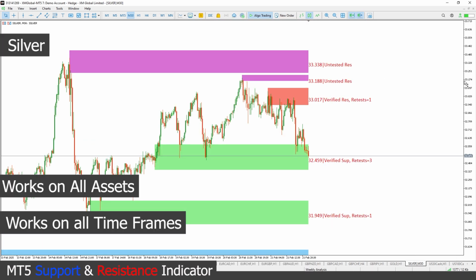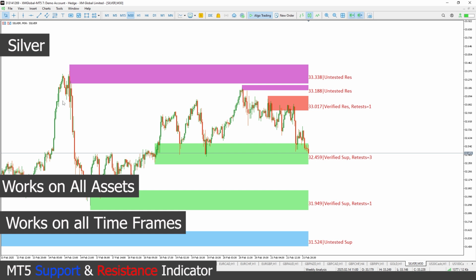So in silver, as you can see, there was a resistance right here. The price came to this support, it bounced back to this resistance, and it's coming back down. So what you should do is wait to see this. If we come down all the way here and start bouncing back, this will be a good buy with the stop loss below here, and we're going back all the way up, and so on.